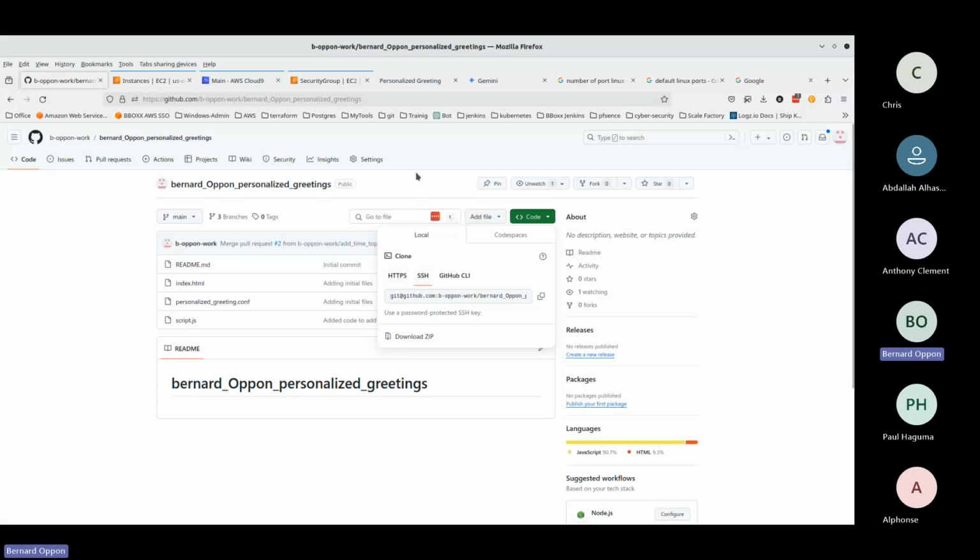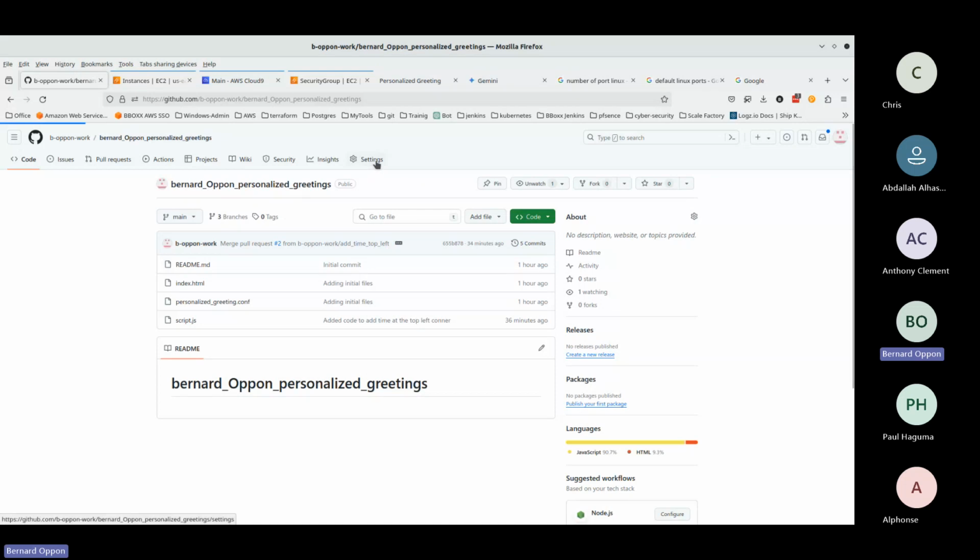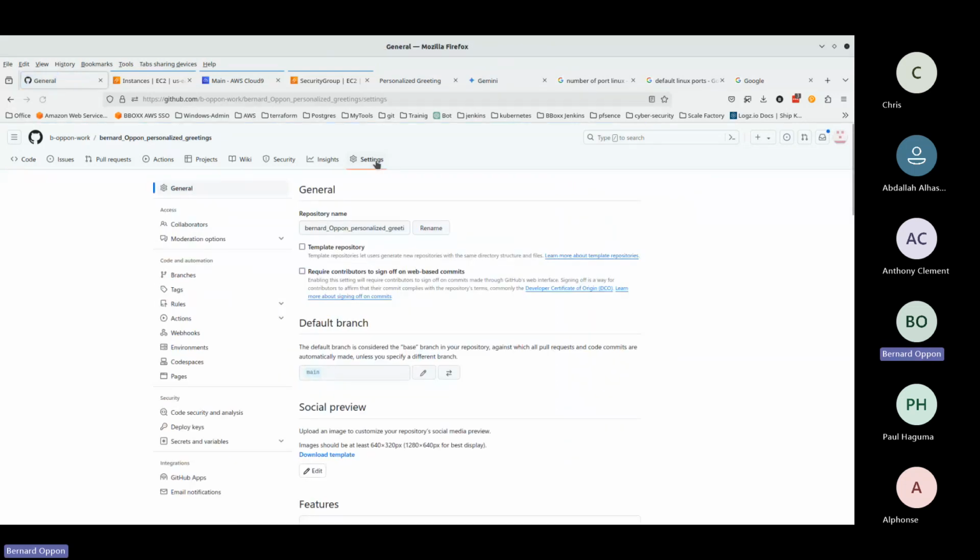Okay. So what you do is you go to your repository and then you go to settings. You go to deploy keys, and then you add a deploy key. So this way you're saying that this is the key that I will be using. This is the public key. No, the lock. You put the lock here, the lock for the key. Every key has a lock. Remember, every key has a lock.